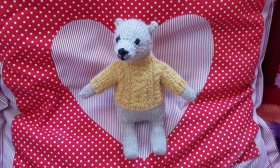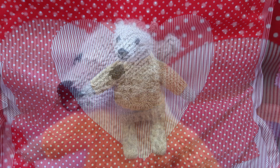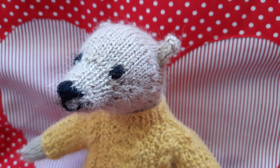So that's the socks. And next project is another little Tsutsu bear, and this is the fourth one that I've made. This one is going to be a gift for a new baby, 2 or 3 months time I think. And yeah, I'm very pleased with this little Tsutsu bear.